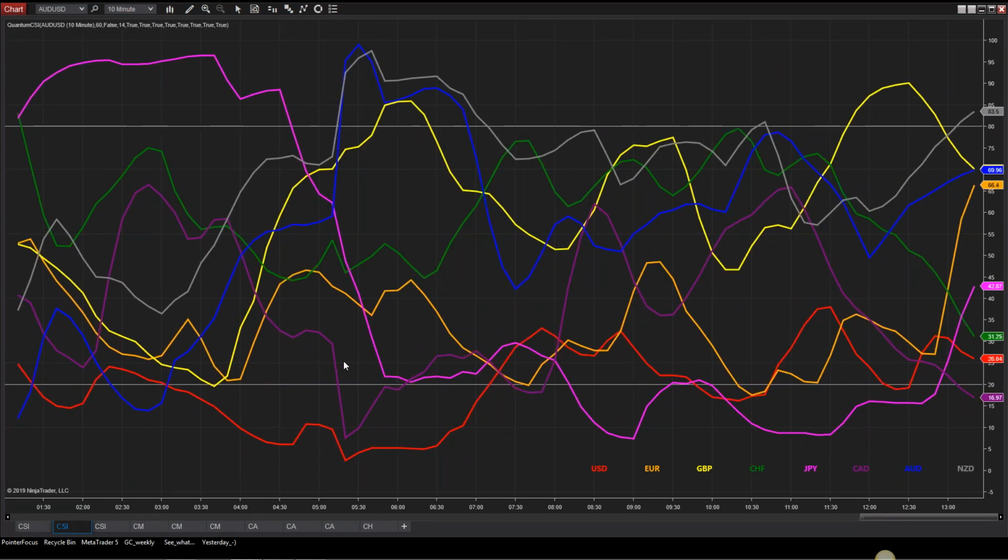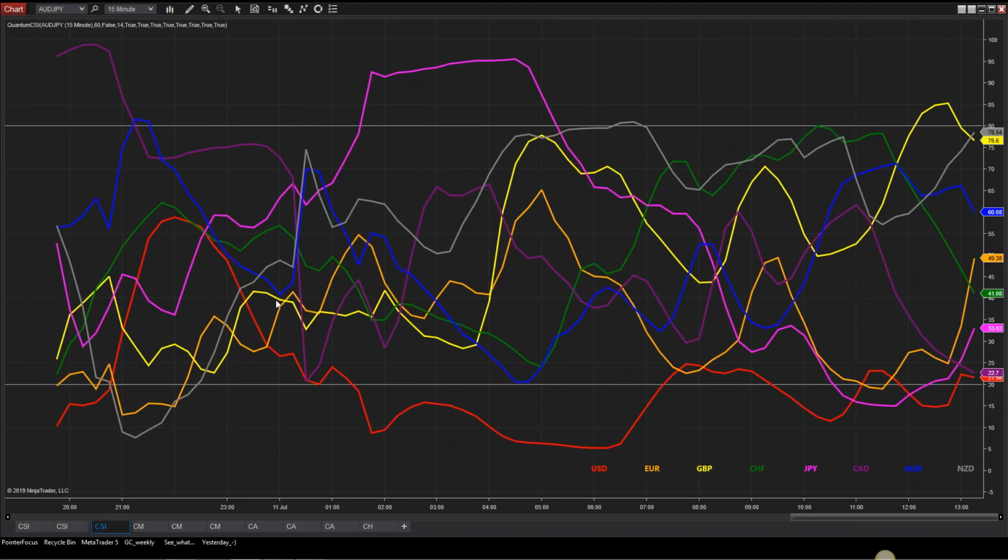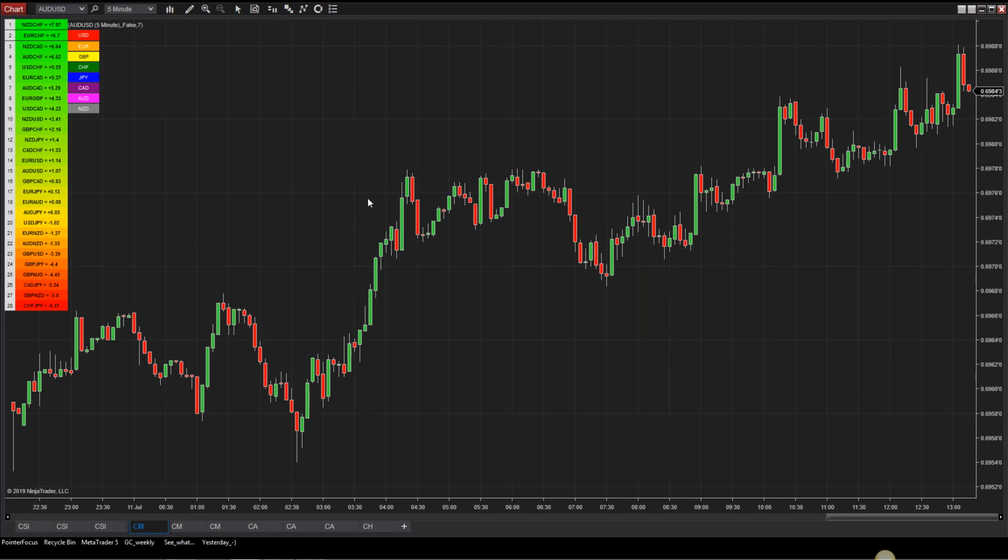And that's why we will start with the CSI, because it filters all this out into what pairs to look at, what pairs not to look at, and where are the best opportunities. Back up to 15. There we are, it's getting underway. Right, onto the matrix. This is on 5 minutes. Just isolate out the pound there. There we go. It's just starting to get underway.